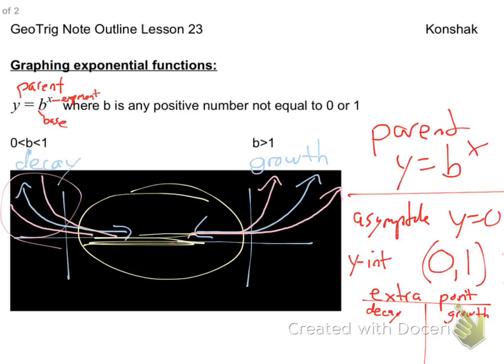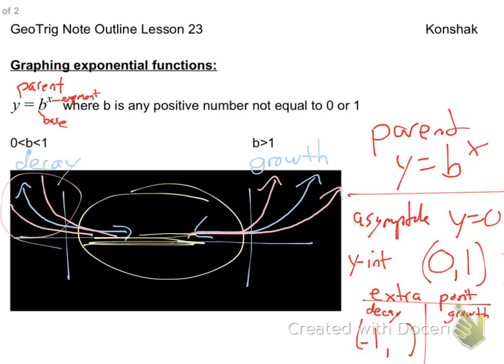I'm going to choose a value like negative 1. Now, yes, I did just put negative 1, comma, and then a space. That space is the answer when you place negative 1 in for x. We're going to do a problem that actually has a number for b, okay? This will hopefully get tied together. But I'm choosing an x value that's going to allow me to be able to graph it.